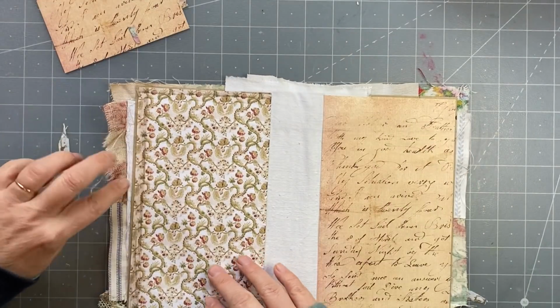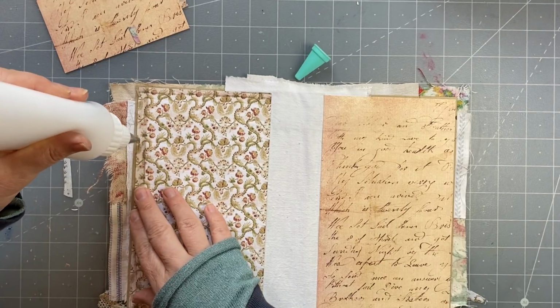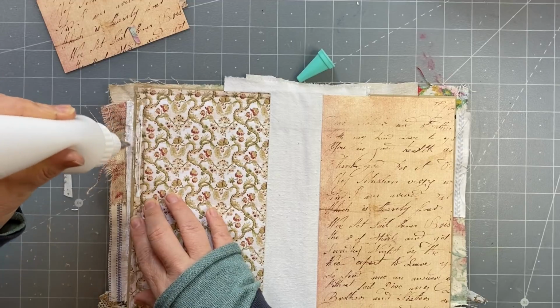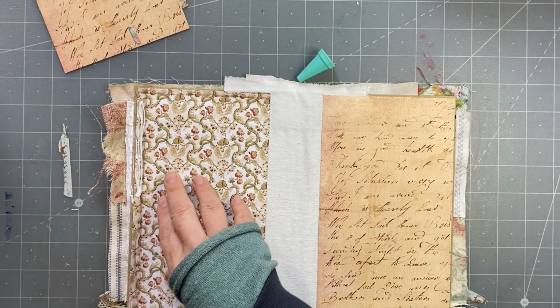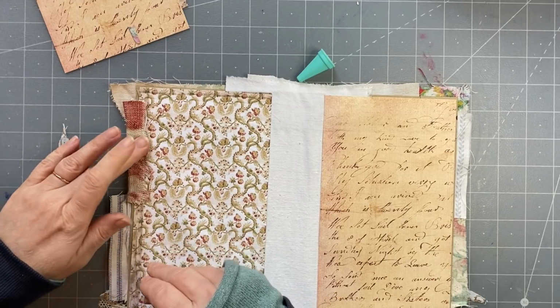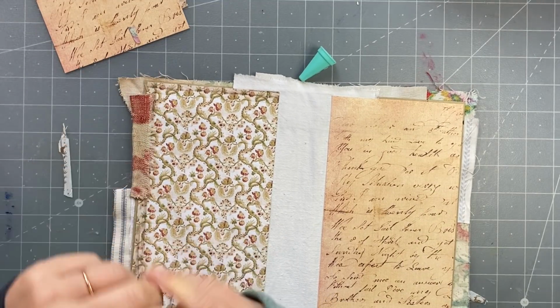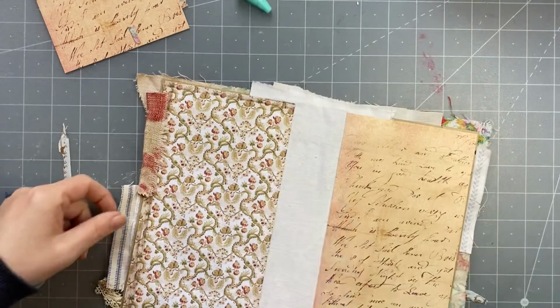So I'm just going to actually glue that. I'm not going to stitch it. I'm just going to glue it. And it will be caught when I'm stitching the other. I'm going to leave the other one sticking out. So that's that. Give you a bit of interest in there.